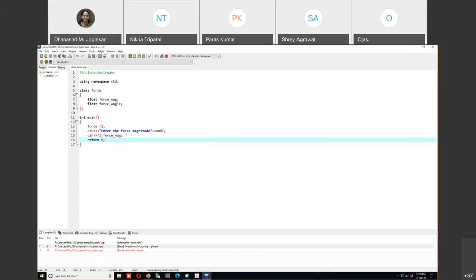Any function which is outside the structure is able to access all members of the structure. However, that is not the case with the class, and it's intentionally not done that way. There is a certain reason behind that. I won't reveal that reason for now, but if you decide to work on it, then you will get to know why it is so.